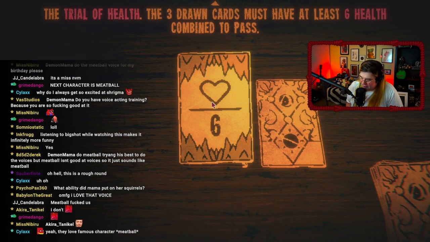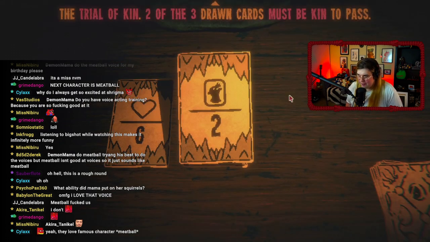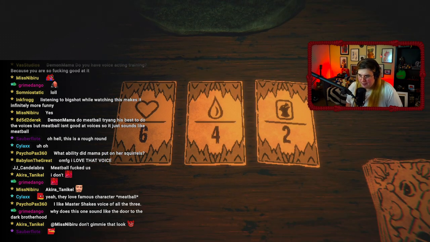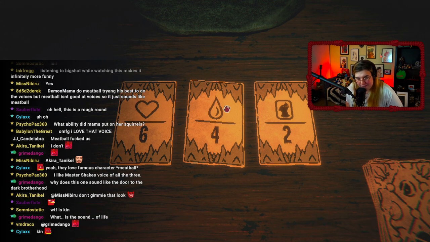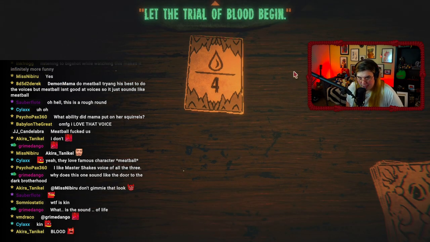The Trial of Health. The 3 drawn cards must have at least 6 health combined to pass. The Trial of Blood. The 3 drawn cards must cost at least 4 blood combined to pass. The Trial of Kin. 2 of the 3 drawn cards must be kin to pass. We gotta do blood. Blood's the answer. What is the sound of life? Let the Trial of Blood begin.